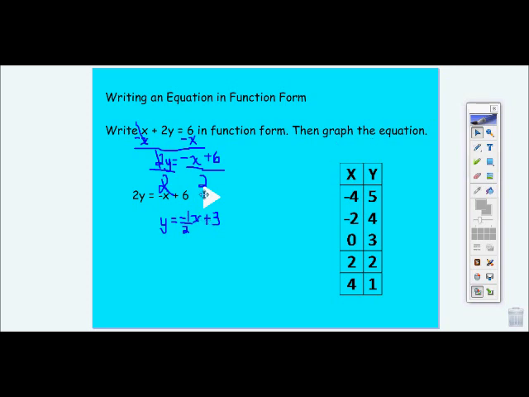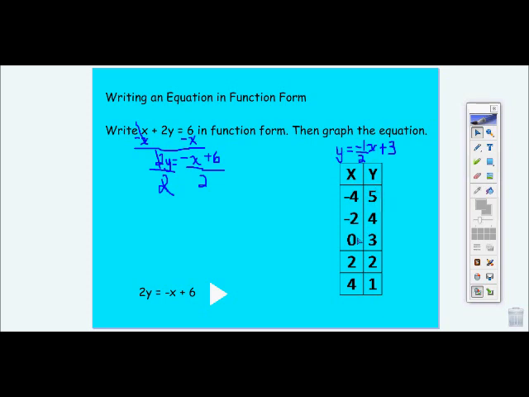I'm going to see if I can copy that and put it by our input-output chart again. Let's see if we can get that whole group. Looks like I have it. Now, when I'm using that equation, again, input, let's input a negative 4 in here. What's negative half of negative 4? Negative half of negative 4 is a negative times a negative is a positive. Half of 4 is 2, so 2 plus 3 equals 5. So you see 5 as my output here.